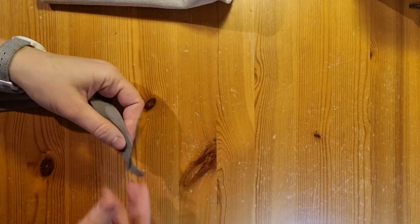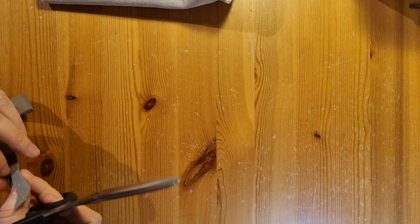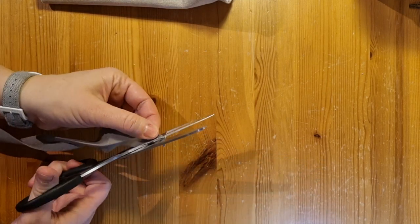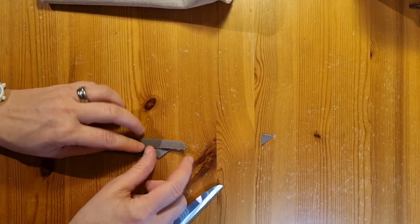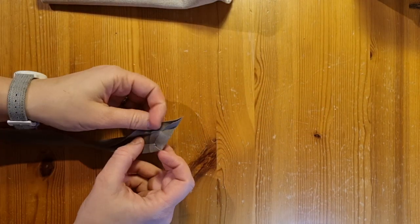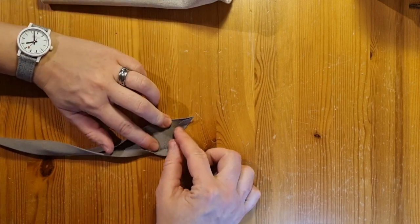And now I'm just going to snip off this little extra bit here. And I'm going to snip this little extra bit off here. There we go. We're going to leave this bit on here. So just that extra bit that was sticking out here after folding it down.